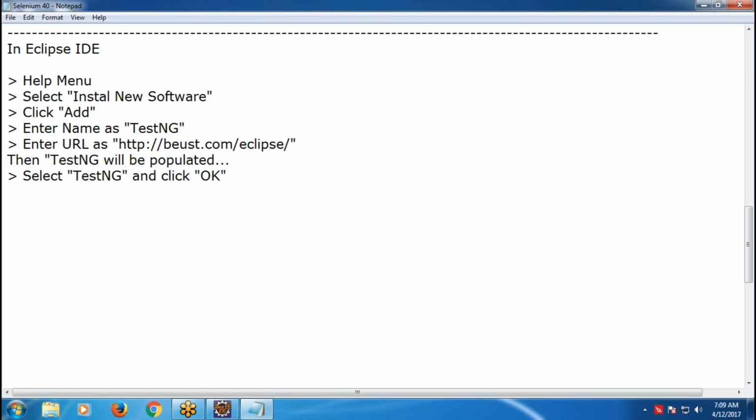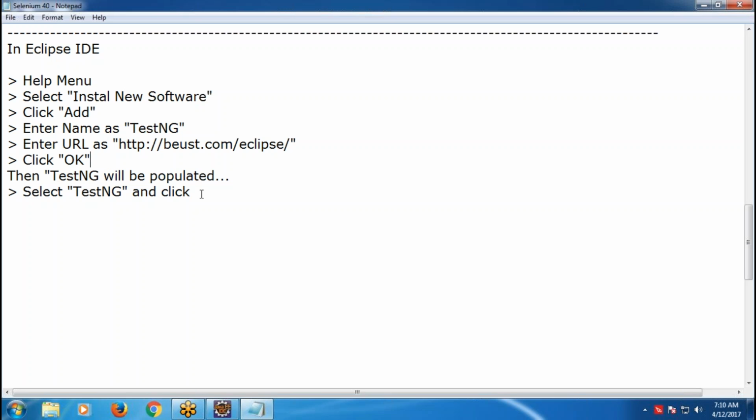Click OK or next? Before selecting TestNG, there should be OK. Enter this one, then click OK. Then TestNG will populate, and you have to select it. Click next. Select TestNG.